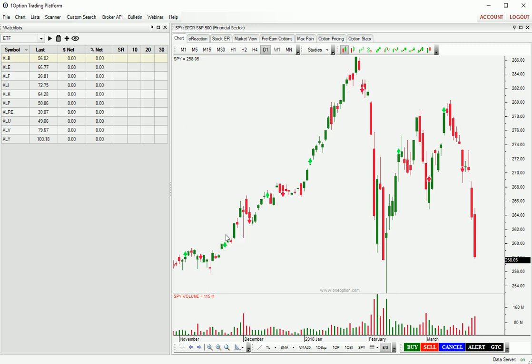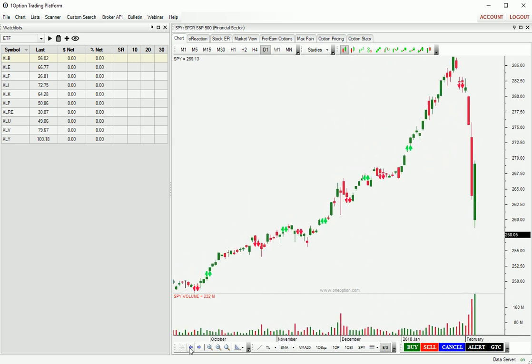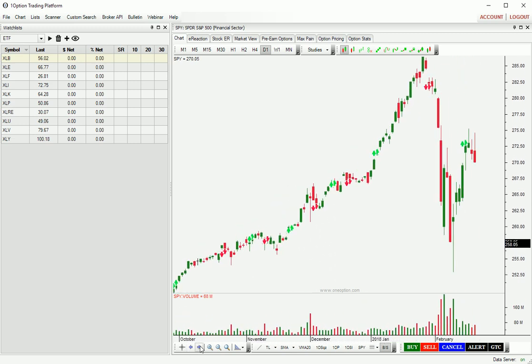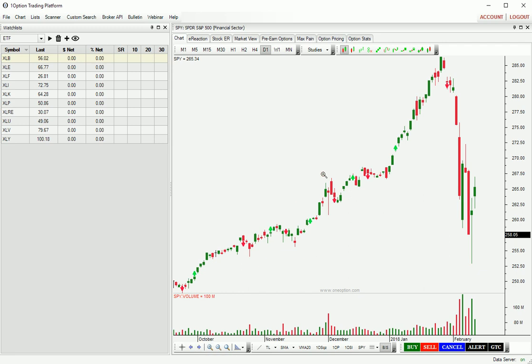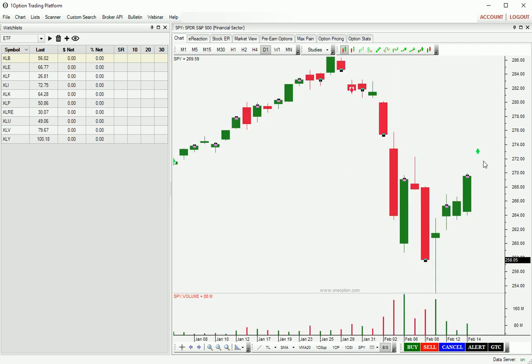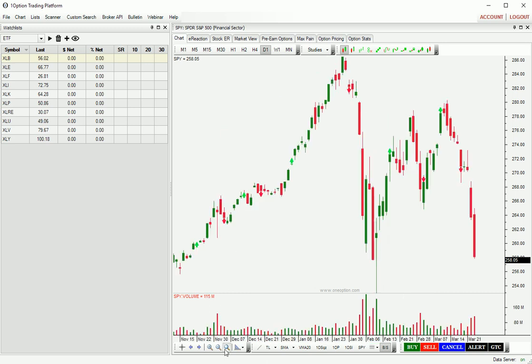I'm going to go back to our original, and that pretty much takes care of the upper part of the chart. Now we're going to go down to the lower part of the chart. This is a crosshair, and in the right margin you can see what the price level is at that particular price point. You can scroll back and scroll forward using these little arrows at the bottom. You can zoom in, so let's zoom in on the last part of the chart, and there you can see the part that I zoomed in on.